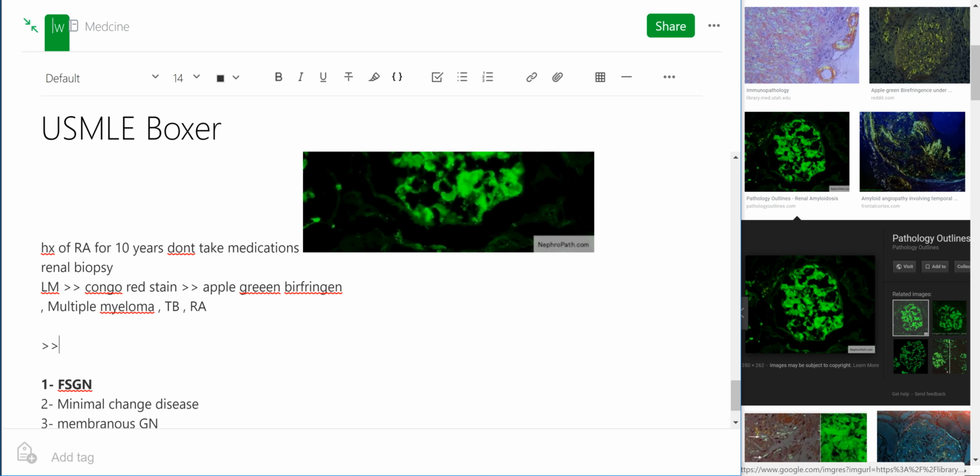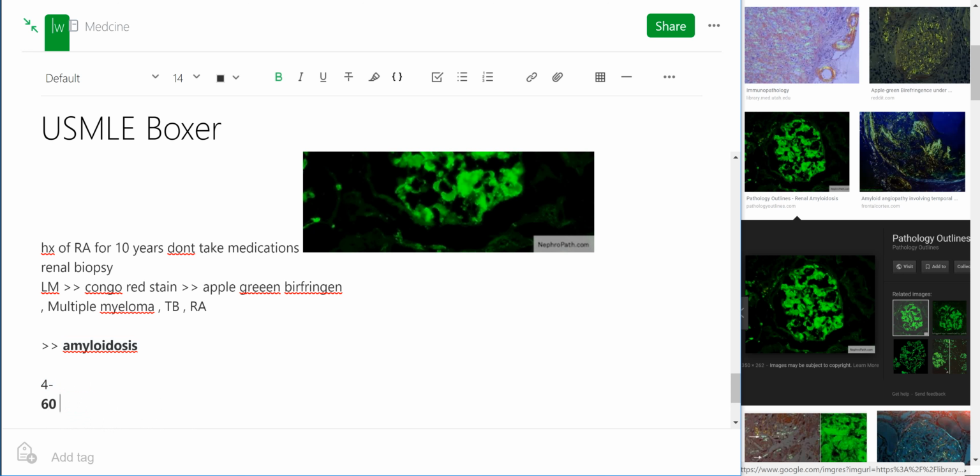What do we call this disease? It's diabetic. It's amyloidosis. Oh my god. Okay. You know, I never studied amyloidosis, that's why I never get it. Okay, that's I don't have it in my notes. Oh, okay, no problem. So now we're gonna talk about a different one. Very interesting, exciting.